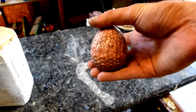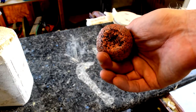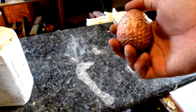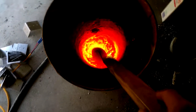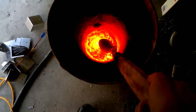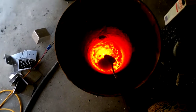So here's a shot of the egg after I scrubbed it really good with a brass bristle brush. As you can see, the copper is very coppery colored right now in comparison to when I had it in the device and I was cutting off the sprues. One good way to get rid of an oxide layer on copper is to heat it up really hot and then quench it in water. So we're going to do it because it's kind of cool.